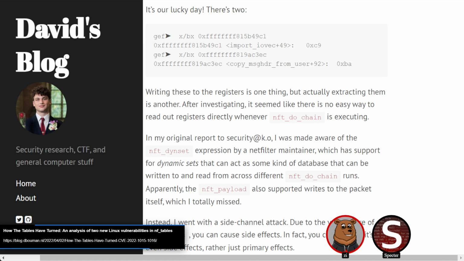Honestly, I can feel a bit for PKO going through this, and the security maintainer is like, you can use the dynamic sets to do it. You spend all that time. But I've got to say, it's a great side channel, just a great attack they went through. It has the CTF feel to it, trying to leak it that way. Reading it, I just thought it was a great approach, regardless of whether or not there was another way of doing it.